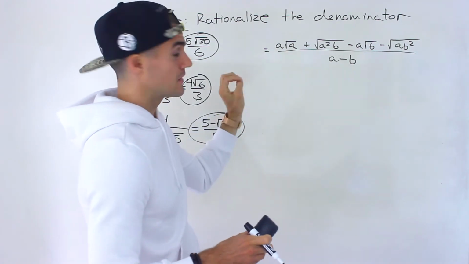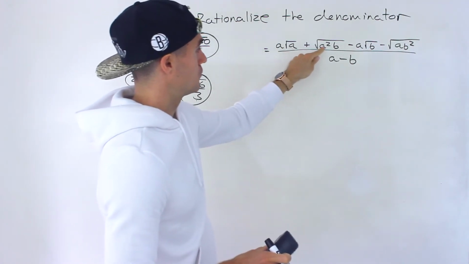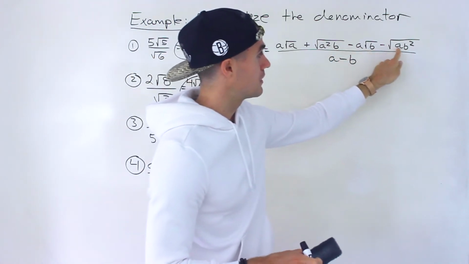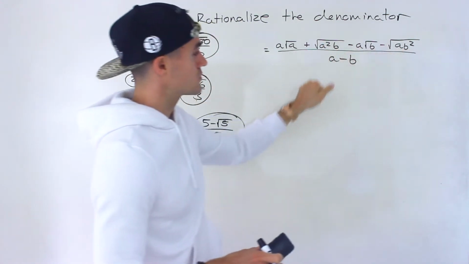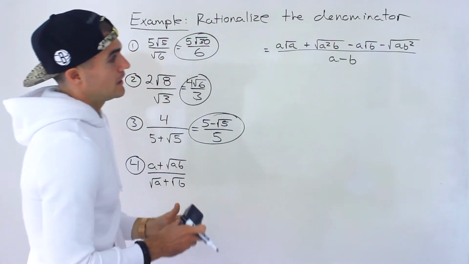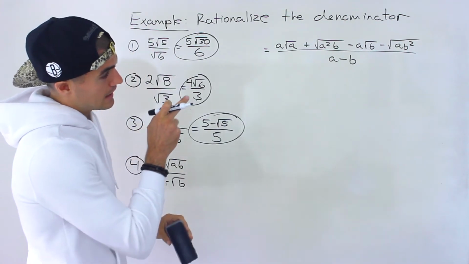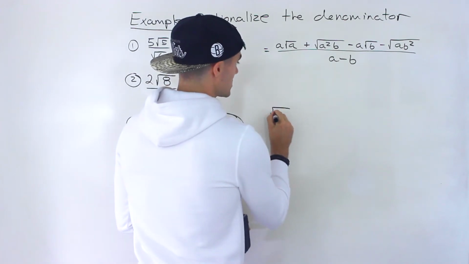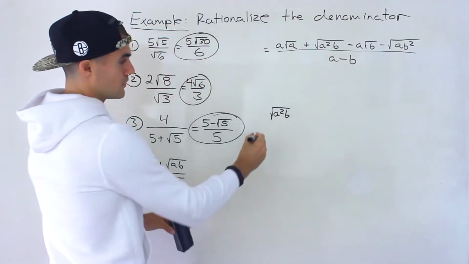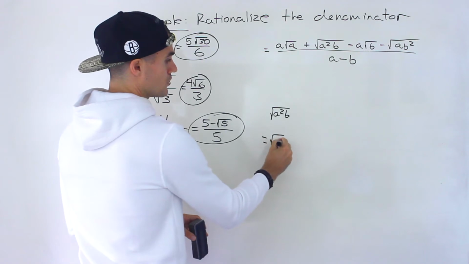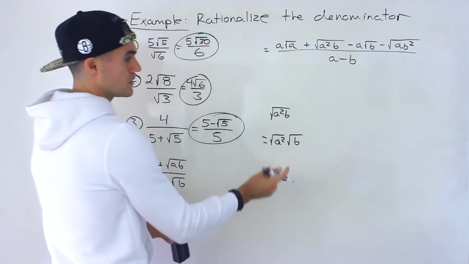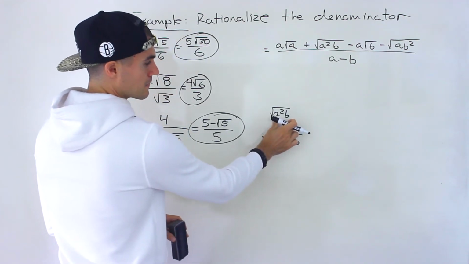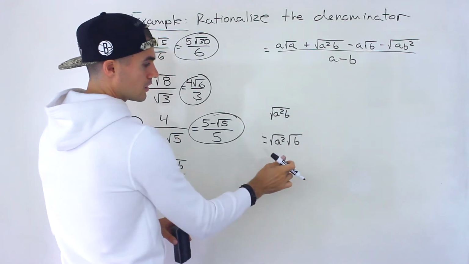At least it doesn't seem like that yet. We got root a squared b, root b, ab squared, a squared b, those are different. But the a squared b and then the ab squared, those actually simplify. So notice that this, for example, we could split this up into the square root of a squared and then the square root of b. Because these are multiplying, we can just split that radical up with both.